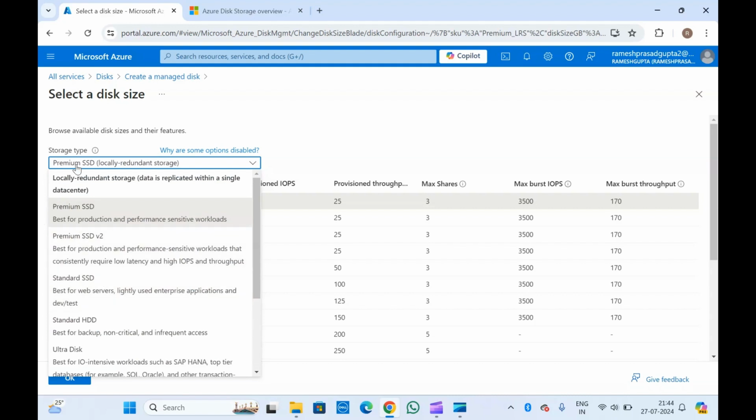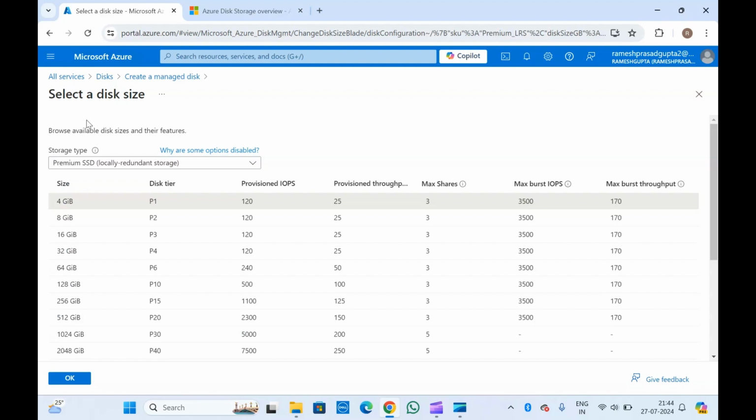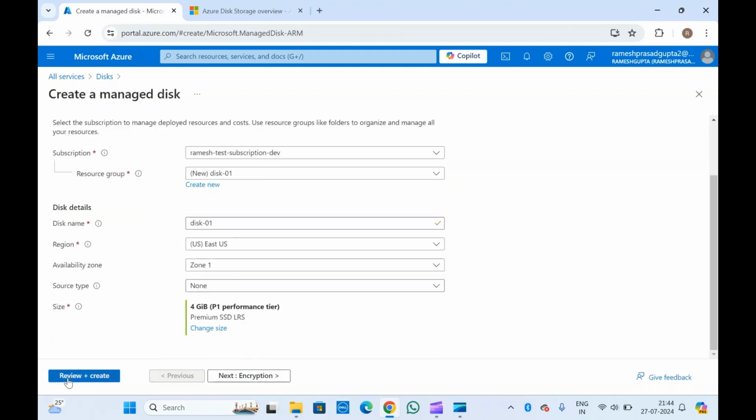So let me create premium SSD with locally redundant storage. In LRS, generally the disk is created in a single data center, and that is not highly available. So if you need high availability, you can create a ZRS disk.